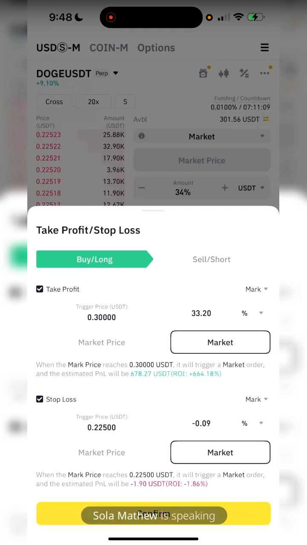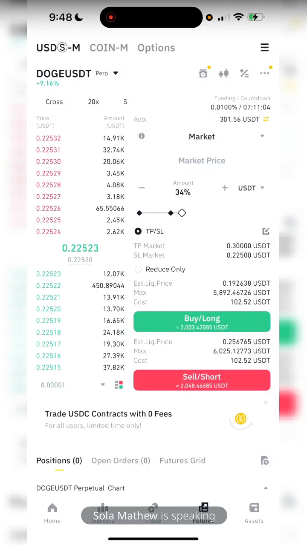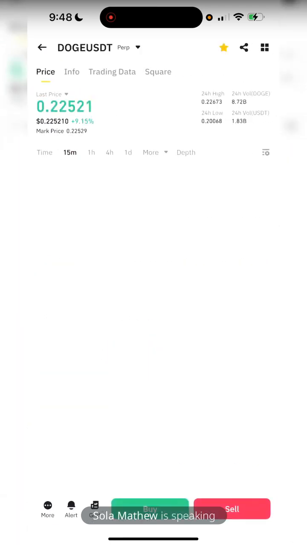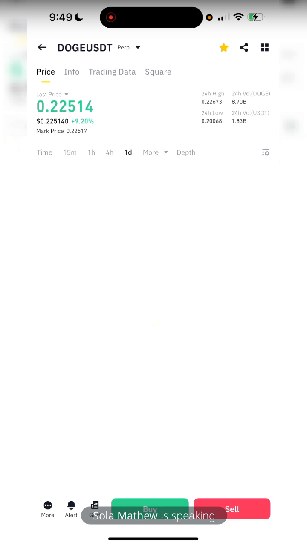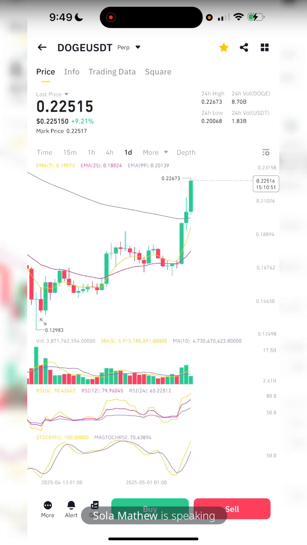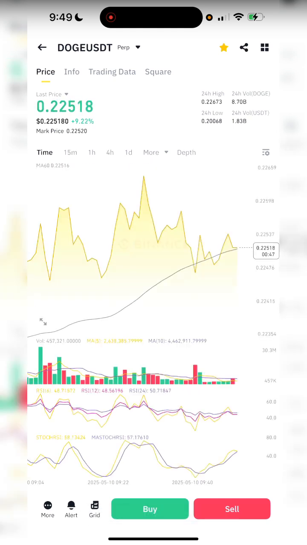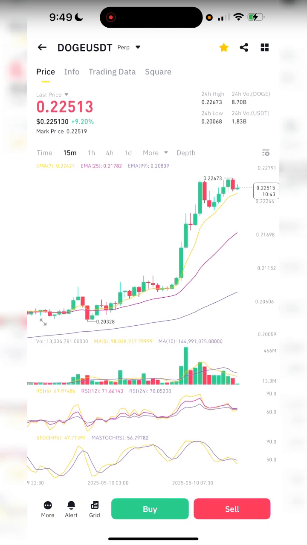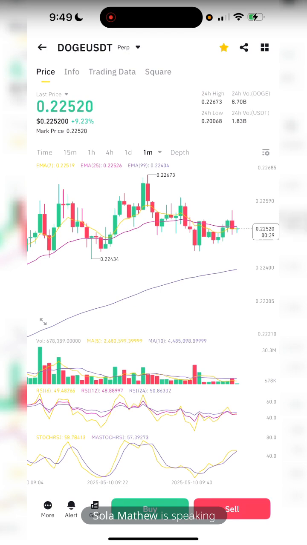So let's go to the market price and see how the trade is. This is where you analyze their own market. It's an uptrend on the daily candle. Okay, let's look at just 1 minute and see what is happening. The 1 minute is more or less a downtrend for now. Okay, let's just go back.